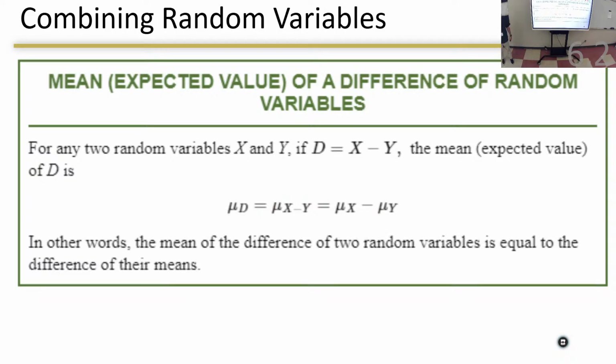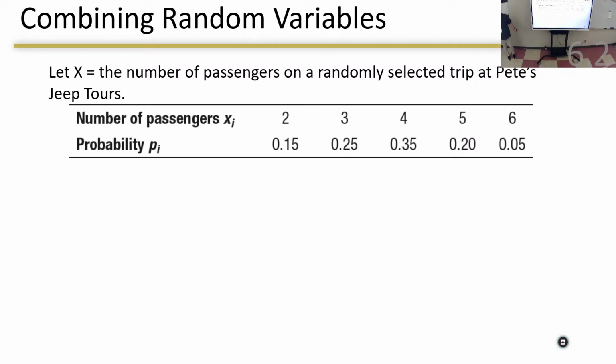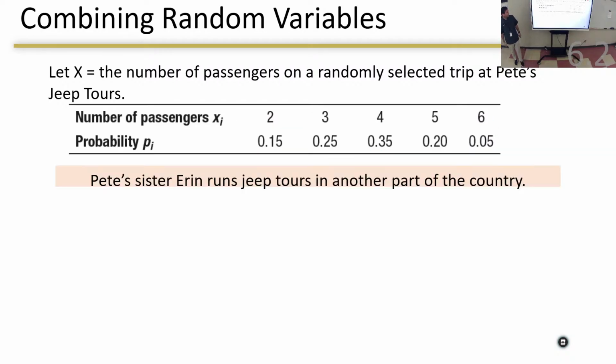Let me throw in a quick example for you. Y'all remember, I know this has been a while ago, we had Pete took these Jeep tours, right? And he made so much money if it was 2 people, up to 6 people. Now this is the number of people, this is not the amount of money. The one you had was the amount of money. I can find the mean of this data, right? Let's call that P, mean of Pete. We can find that mean pretty easily from 6.1, okay?